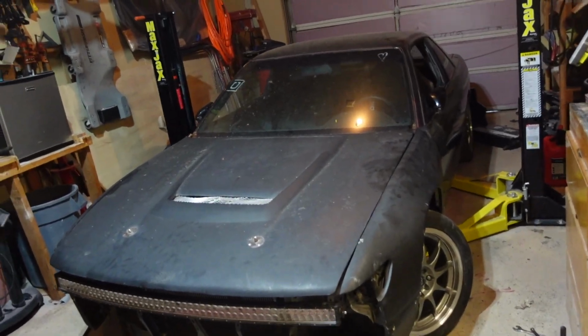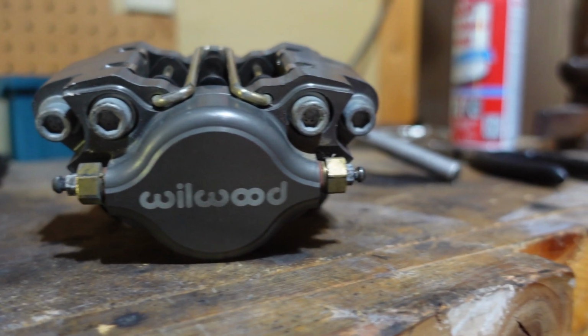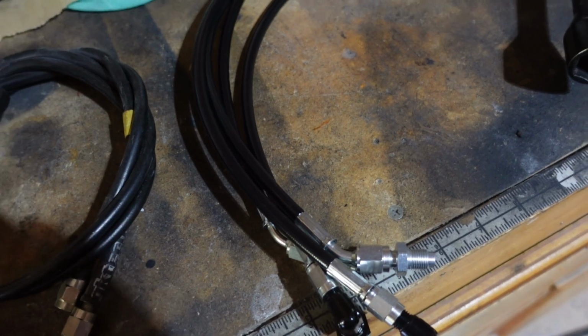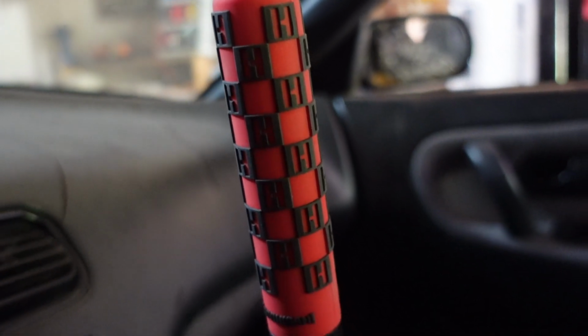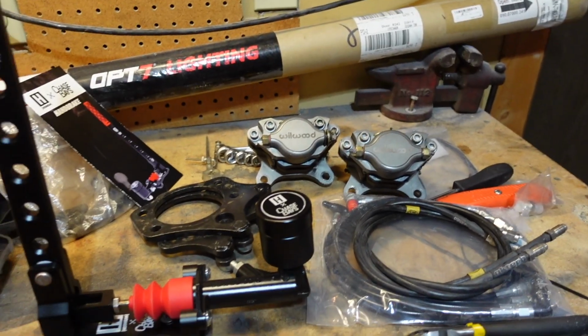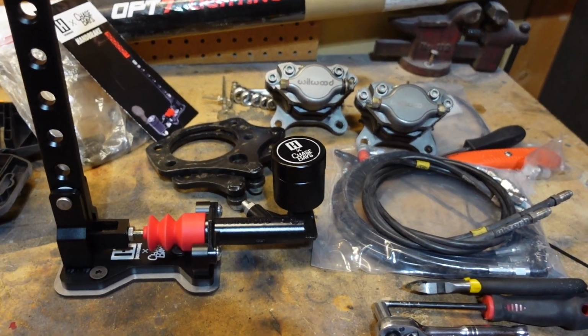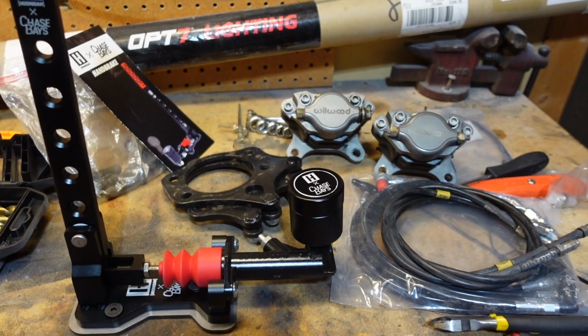Hey everybody, welcome back. What we're going to be working on today is more drift stuff for the S13. You could say one of the more important parts of a drift car is the e-brake. You can use the stock one, but to have a little bit more reliable braking power, this is kind of what you want to do. Last year I just used the regular e-brake and it worked okay to initiate the brake in the tires, things like that. But with the hydro it'll be easier, it'll be more reliable, and that's just the way to go.